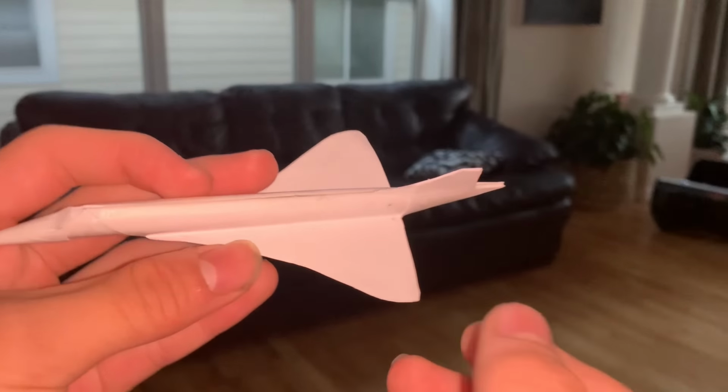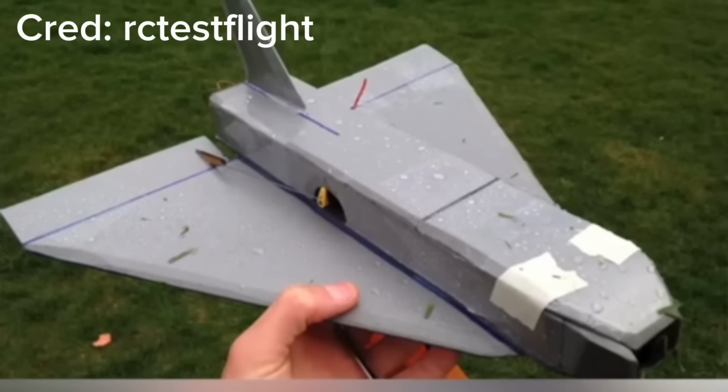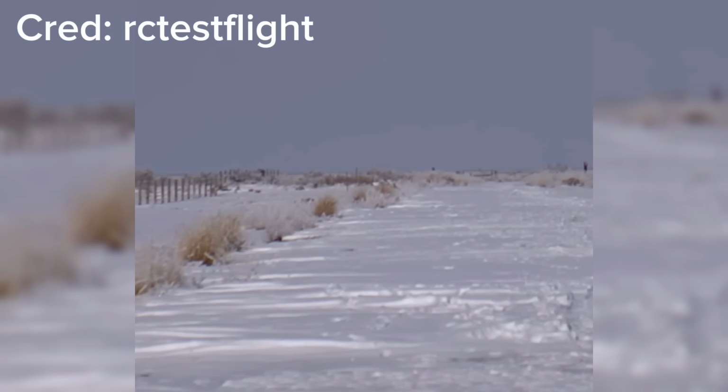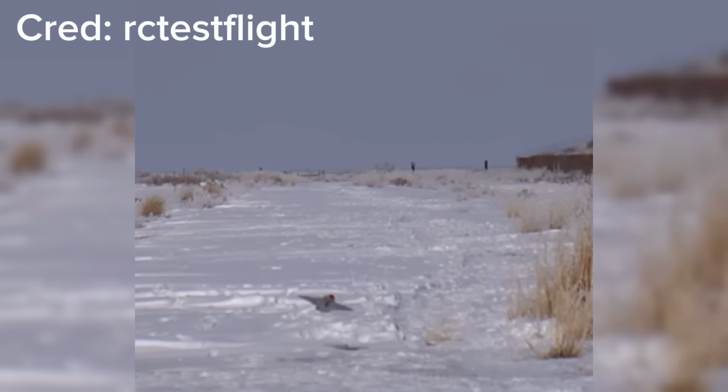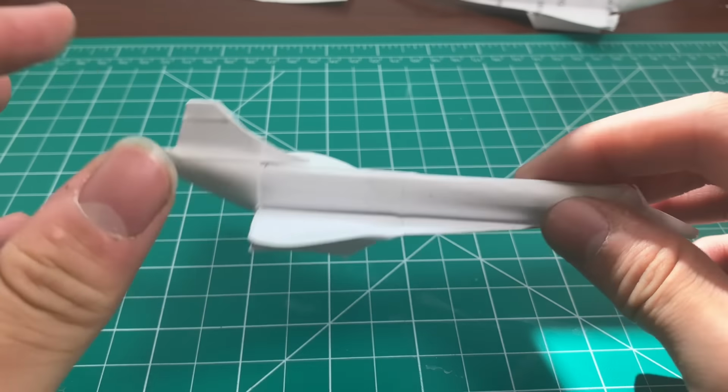It was at the point where I did so many test throws and adjustments, getting one decent flight basically meant nothing. But when I tried a different throwing angle and speed, I realized something pretty important. If you've seen these RC shuttle planes, you know these are meant to be dropped really high in the sky to pick up speed, since these suck at flying, but they will fly at really high speeds. This happens due to their stubbier wings and heavy body, which matches the characteristics of my paper Concorde, which helped me figure out what I had to fix.